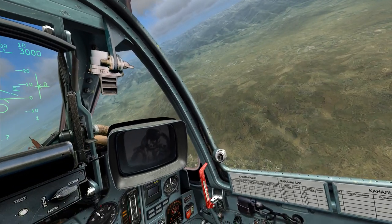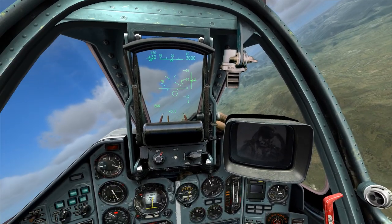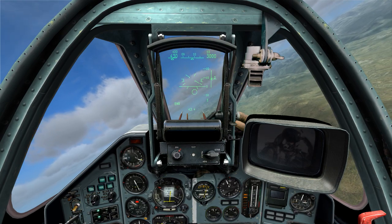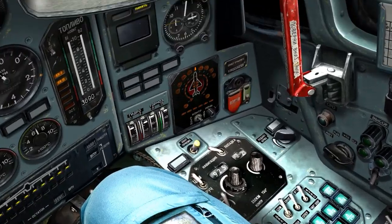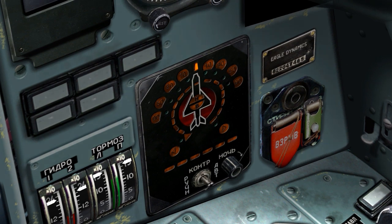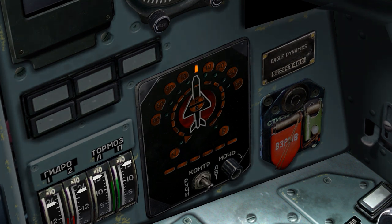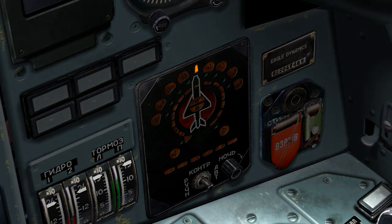The SU-25T offers several different kinds of ways to find, track, and defeat threats. The first of which is the radar warning receiver, which is this panel right here with all the little LEDs on it. Now, if you remember in the first mission where we started up our aircraft, I told you to turn this off. I was kind of telling you to do the right thing, but I phrased it wrong. The RWR radar warning receiver in the SU-25T has two different modes.